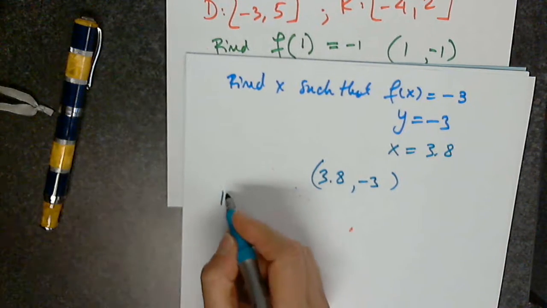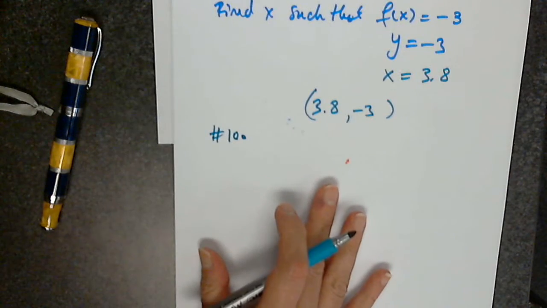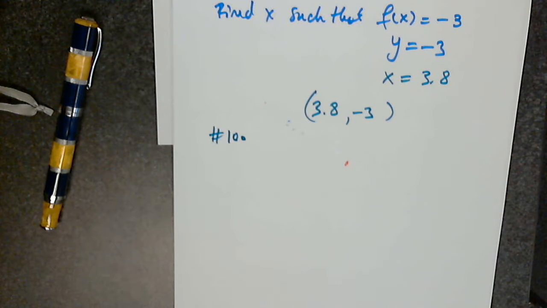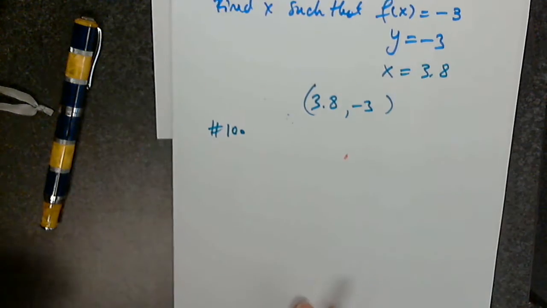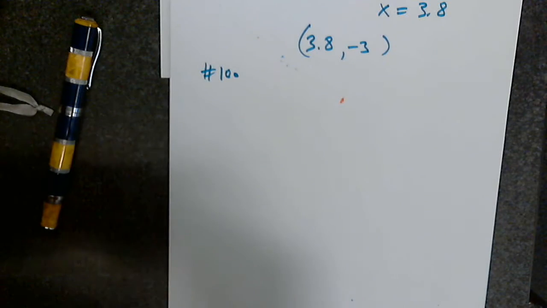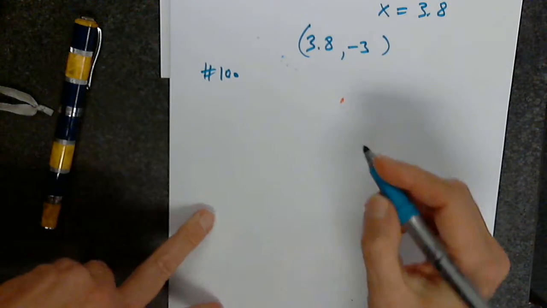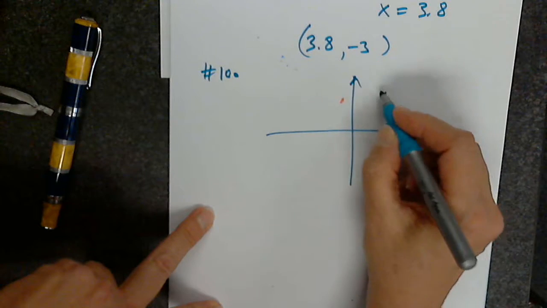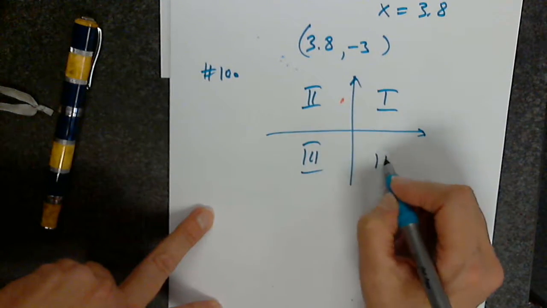Okay, problem 100. So wait, so I understand these quadrants. 1 and 4 are x-axis, and I guess 2 and 3 are the y. I'm not sure what you are looking for. Can you repeat? I'm just looking at the graph, the quadrants. Yes. The right side, the x-axis, and the left side, So you want me to talk about the quadrants? Yeah. Okay, so in a Cartesian system or coordinate system, this is the first, this is the second, this is the third, and this is the fourth. Okay.